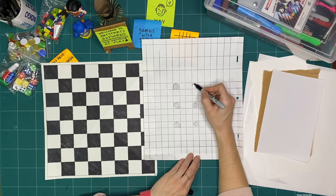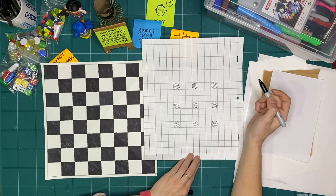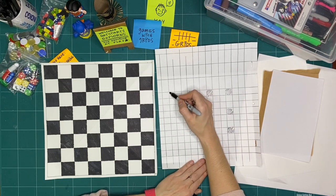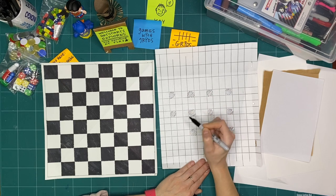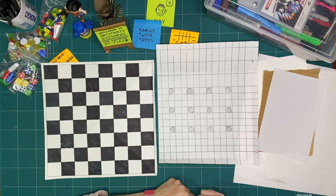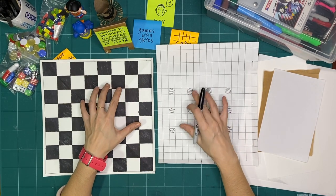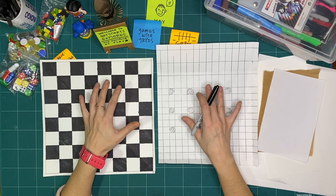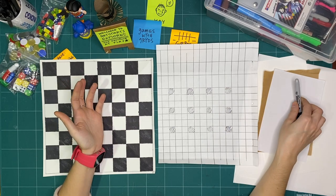And I could make a couple of different grids. You could also get some gridded paper or print a grid from the internet so that you could try different places on your grid that you want to color in or mark up, or maybe you just don't want to mark it up at all. So there you go. How the grid is laid out actually affects how your game pieces might move when you're thinking about making a game.